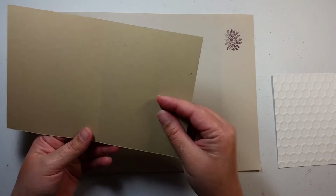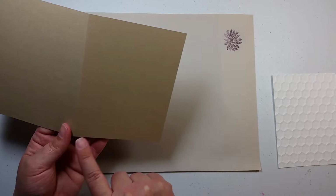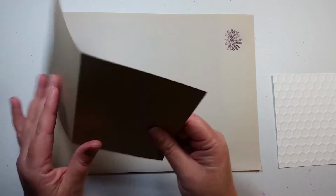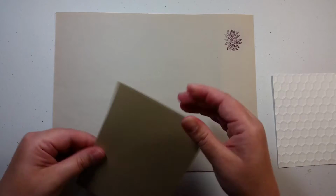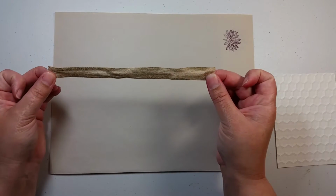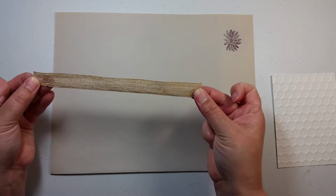Now, as a lot of you know, I go for the Crumb Cake. The card base for this particular card is the typical for me, the 8.5 by 5.5, scored at 4 1/4. It's my go-to card size, I guess. I also have a 7.5 inch cut of the 5/8 burlap ribbon.